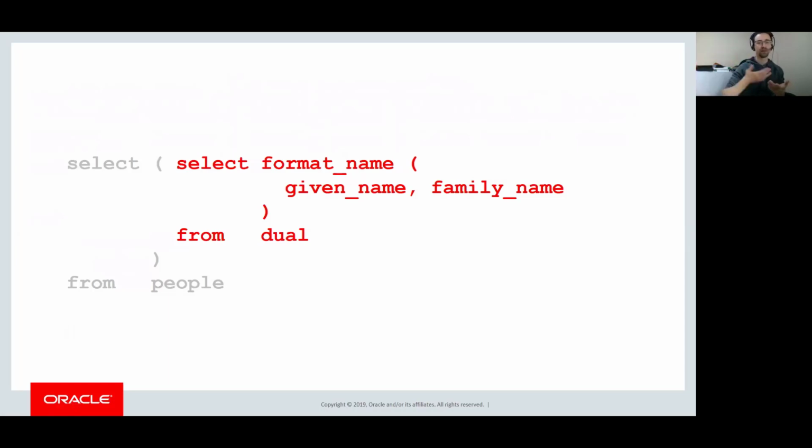And in particular, we no longer even need to do the context switch from SQL to PL/SQL. So we're saving ourselves the overhead of executing the function, but also doing the context switch. And this can be quite a big performance benefit, as we'll see. It looks kind of funky, looks kind of weird, but this is a little trick which can give you some performance benefit, just wrapping your function calls in a scalar subquery.